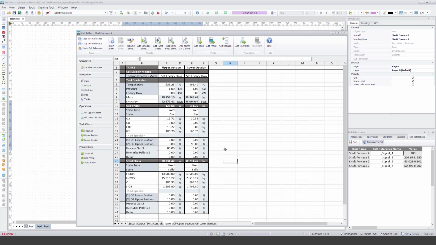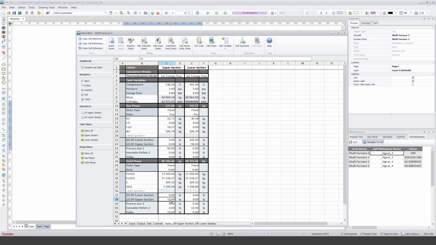Next, we have to fix the percentages for the operations. So currently there is no air going to the lower section operation. So I will put there 100% for that. Then solid phase to the lower section. Okay, from the upper section, none of the solid phase goes there.